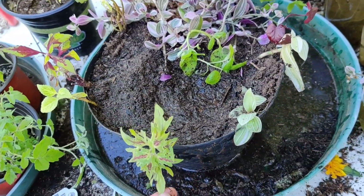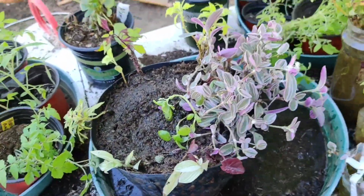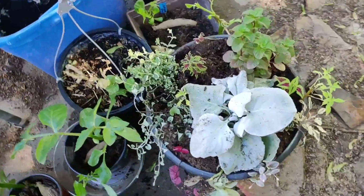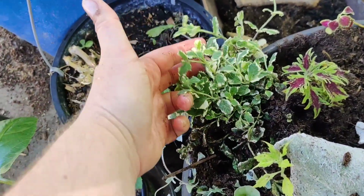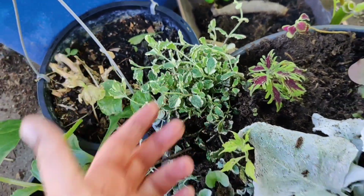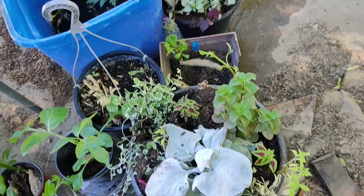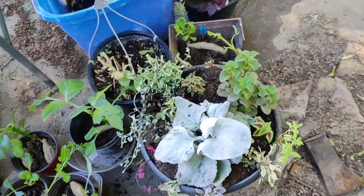Sorry, I'm talking so slow because I'm thinking about what I want here. I think I want another lamium, and they'll be kind of matchy-matchy. Or, let's come over here where I put the other two. It's not special yet. It's going to be special. Or, should I get another one of these and put that there so that all three of them are cohesive? Oh, man. I've got to go back to the store.